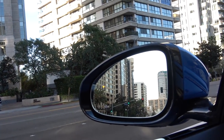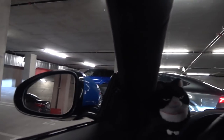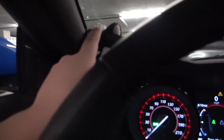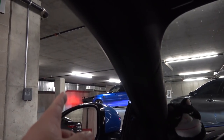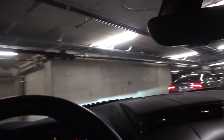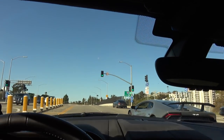All right, here we go. We got the infamous Grayson's S7. We got Mr. Nicholson just chilling, still missing his goddamn belt. Anyways, we got our buddy Ani, who has decided to take the Performante out today. Hold on, let me do a quick check here. Oh, no check engine light. We are ready to roll.